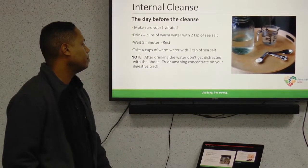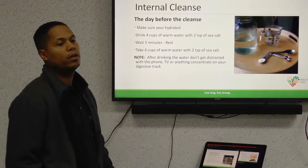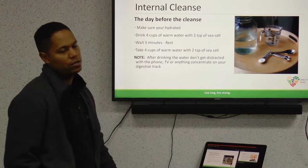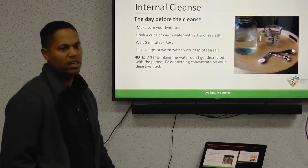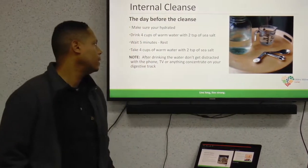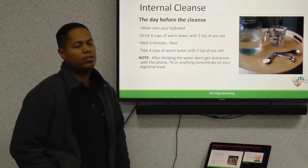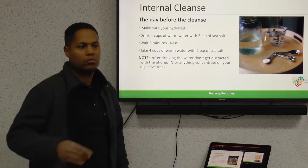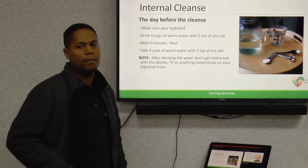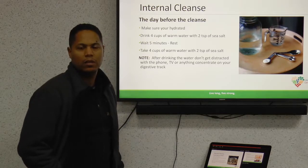Now, if you feel a lot of pressure, that you're too full, then just wait a little bit more than 5 minutes, okay? Don't push yourself more than your body can handle, because you're going to throw it up, and it is not a big deal, but it's not comfortable, okay? I give people the option to maybe just take the Epsom salt sometimes during the process instead of doing the flush all the time. Just because I know for some it's hard to take that water, it's almost unbearable.